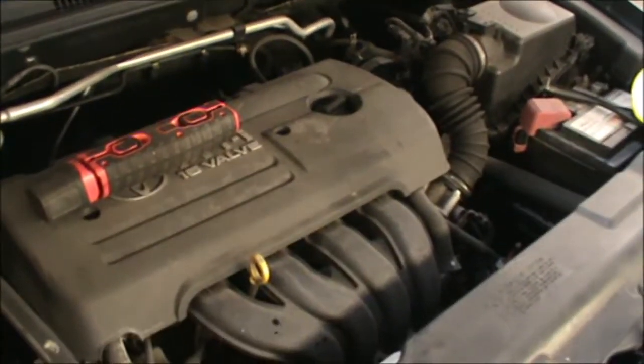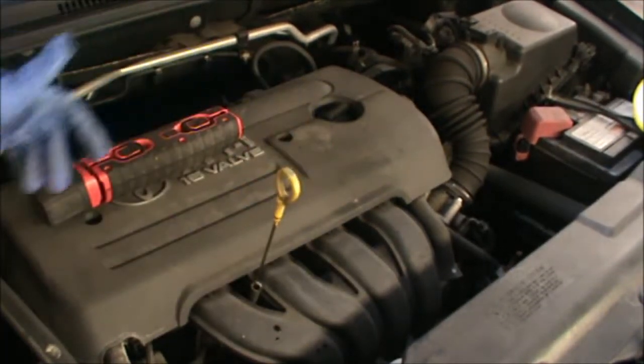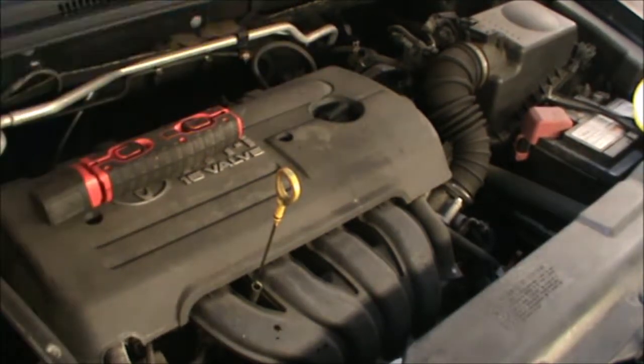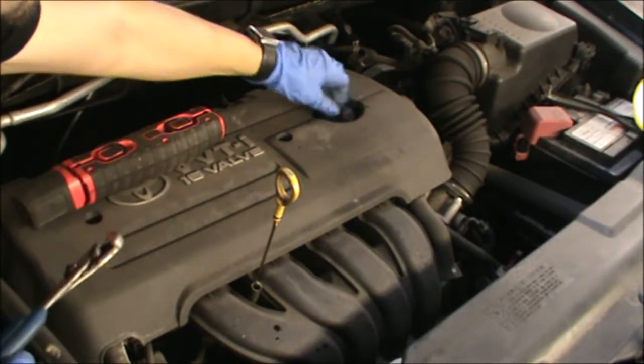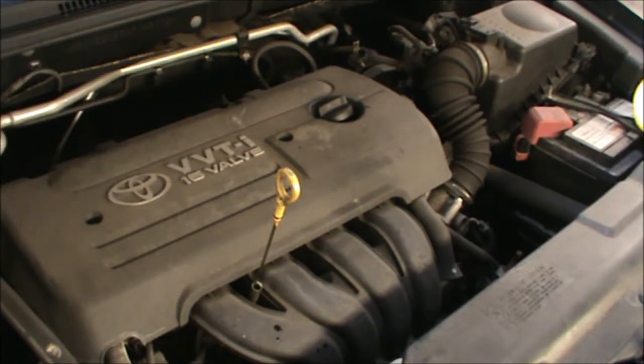Now we can move on to the oil and the oil filter. For that I'm just going to pull the dipstick open, and also I'm going to open the oil filler cap. Now I'm just going to leave them there to allow some air to come in while we drain the oil from underneath.